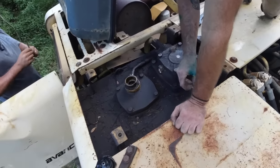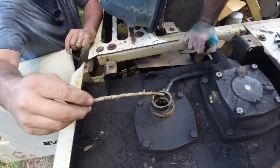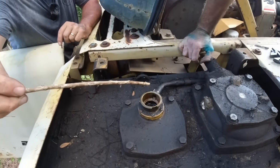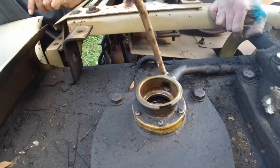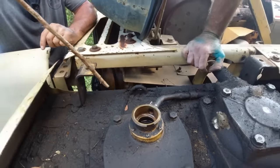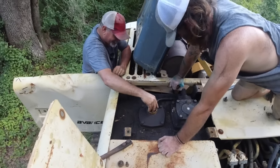Listen, I'm going to give you one. It's a mini gauge. Oh, man. No, look. It doesn't matter. That's all that matters. Look at that. What I paid for this machine, I might just be able to resell the hydraulic fluid. Now, if that diesel tank tells the same story, son, she's going on the Craigslist.